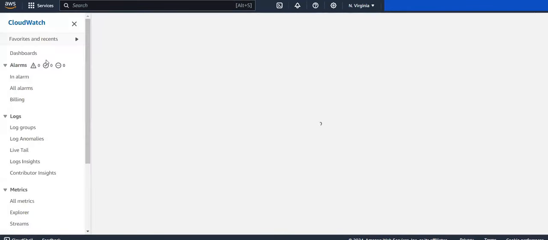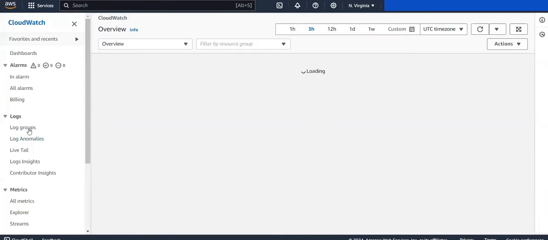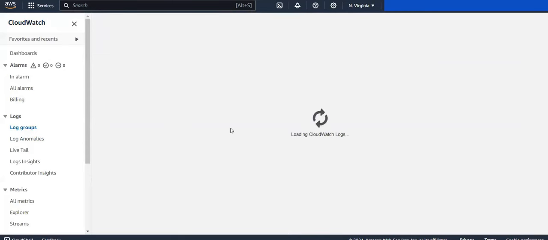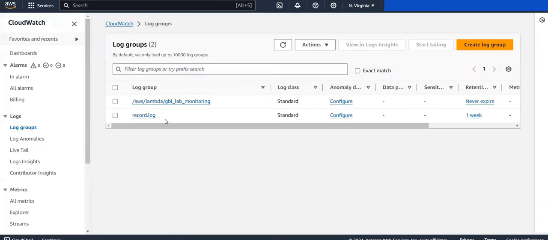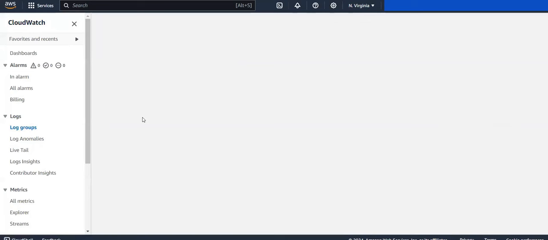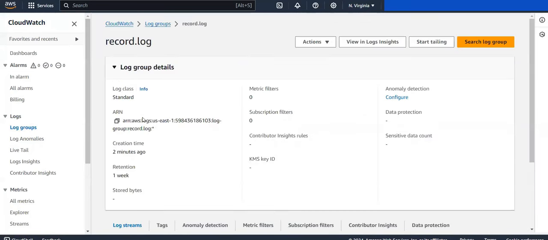Here you can observe the log groups option is there. Now I'm opening it. There you can monitor whatever records we get till now. Here we have two. Among them, this record.log is the log group that we just created during this configuration.